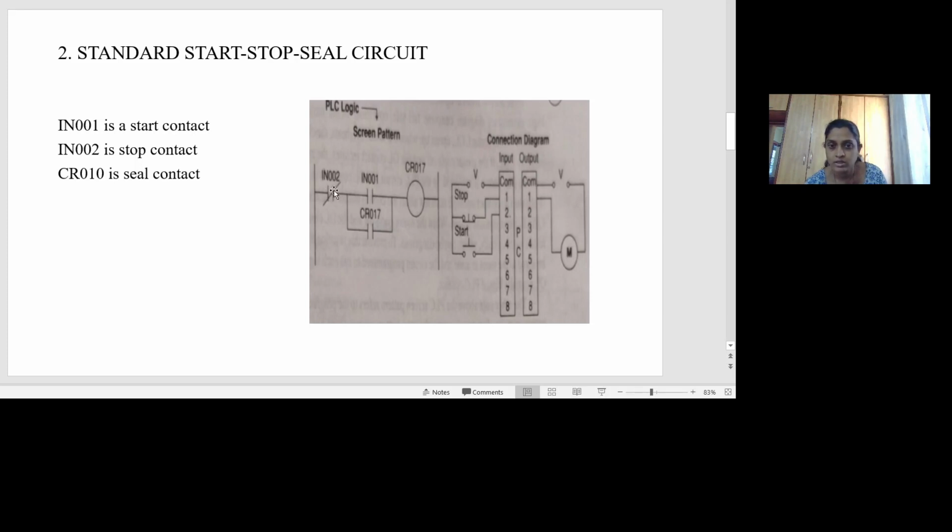The contact IN002 represents the stop switch. Then we have the output coil CR017. And I have introduced one more concept here, that is the sealing concept.